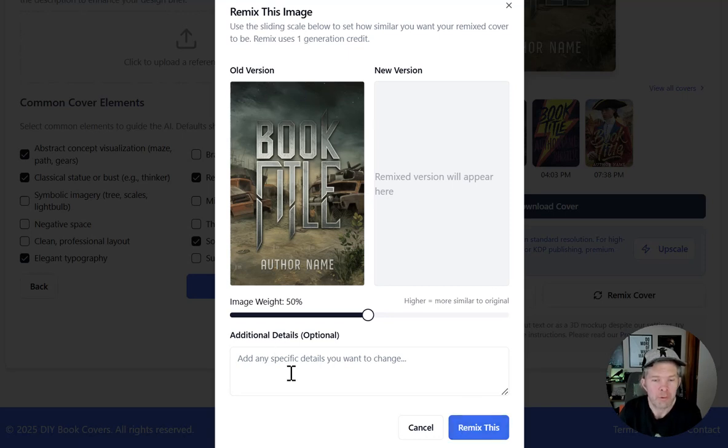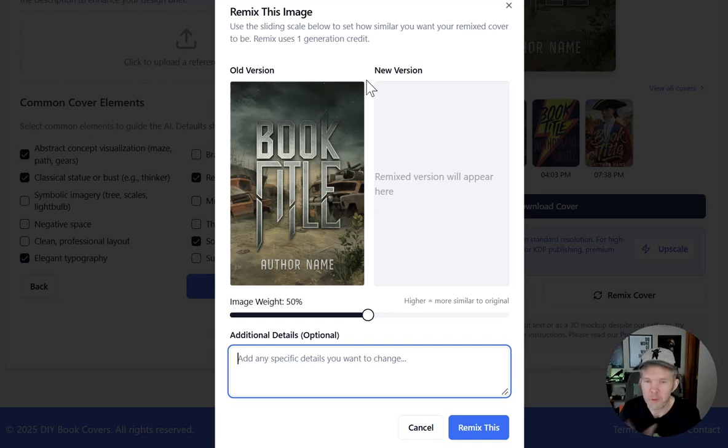And you can try specific things, like if it got the title a little wrong or a detail a little wrong, or if you want to change one little thing, you could try to change that thing. I would leave it at 50% and just run it, or maybe add a specific detail, leave it at 50% and then run it. It may take a couple tries. I've actually had pretty good luck, even if I want to change the text a little bit or change a girl's dress to red versus black. Sometimes it works, pretty remarkably well.